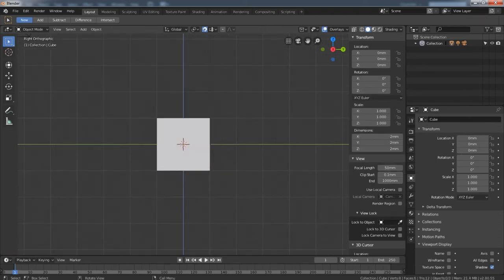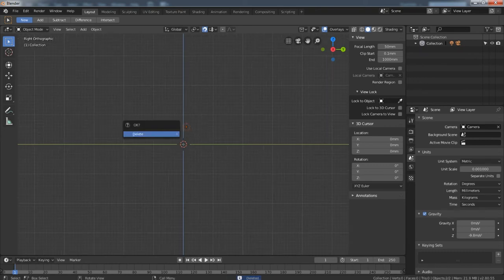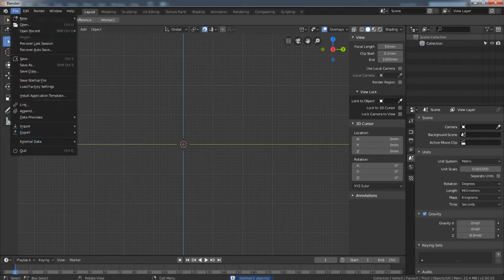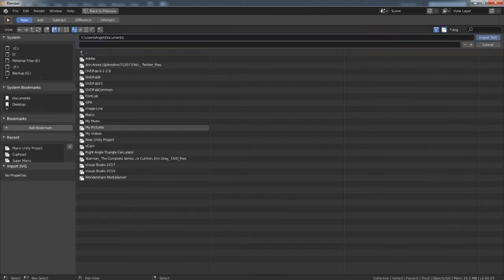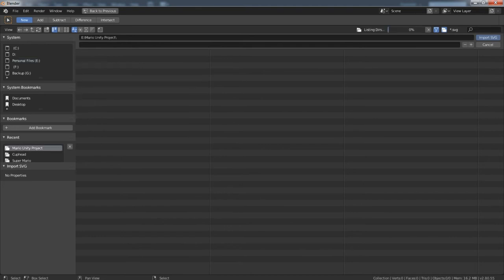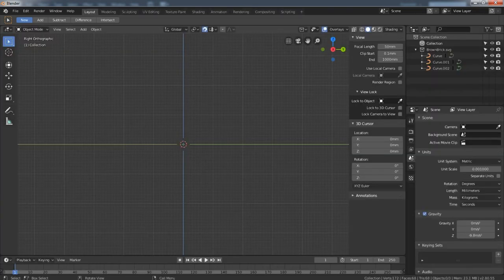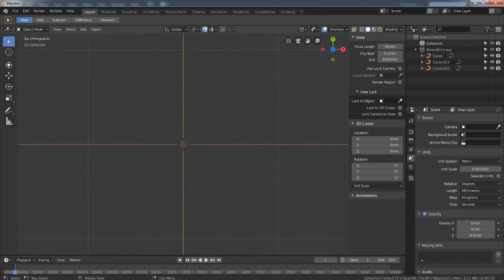Delete this block. Okay, and so I'll delete the lighting. Okay. I'm going to import an SVG file. Unity project. So that's what I'm looking for right here. I'm going to make sure I'm at the top view.